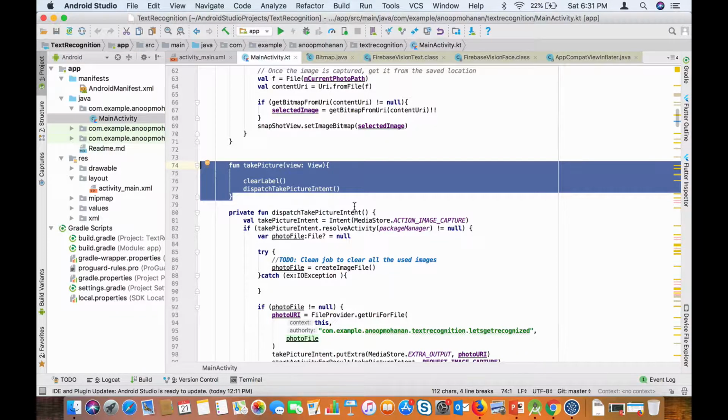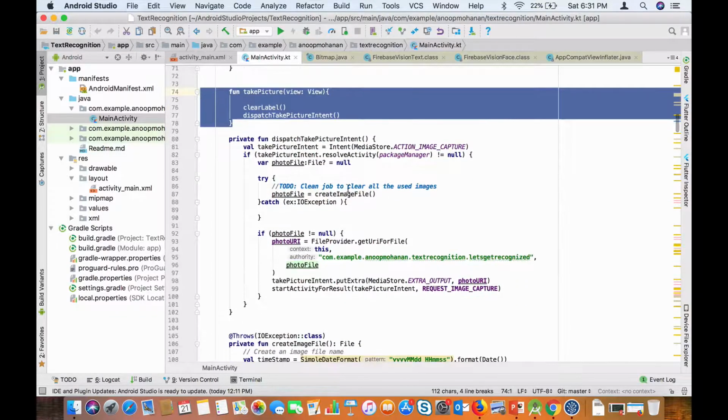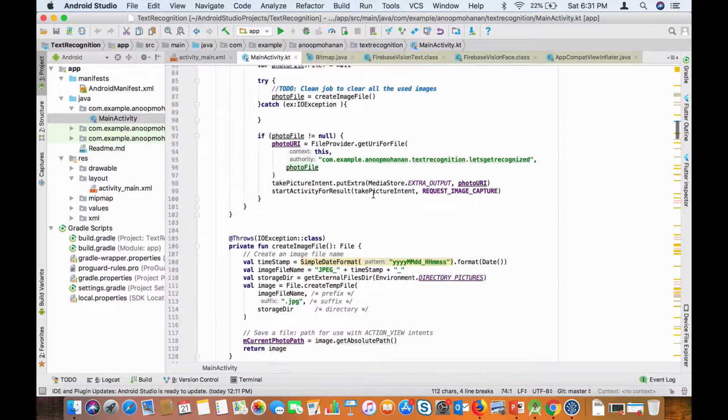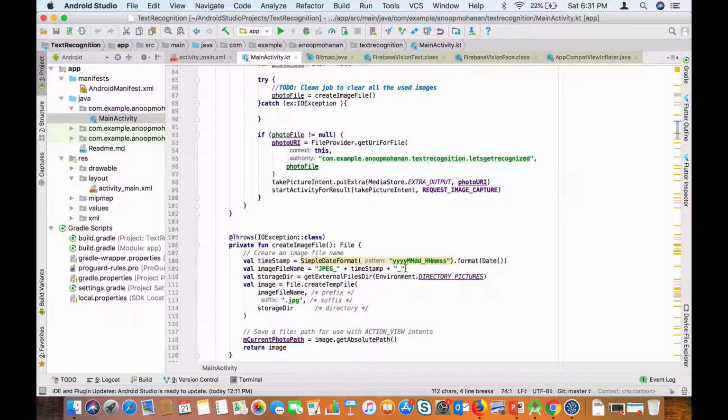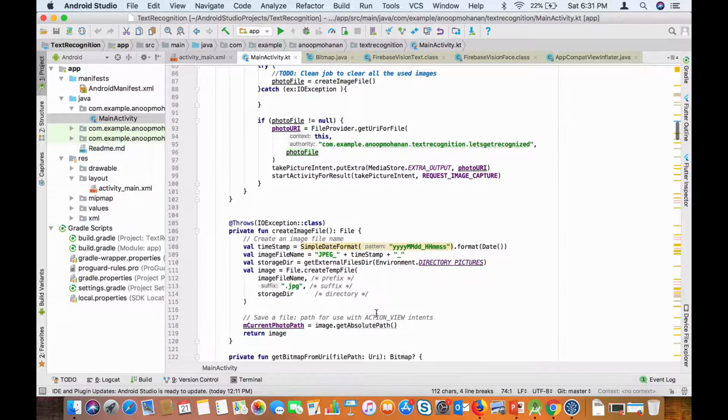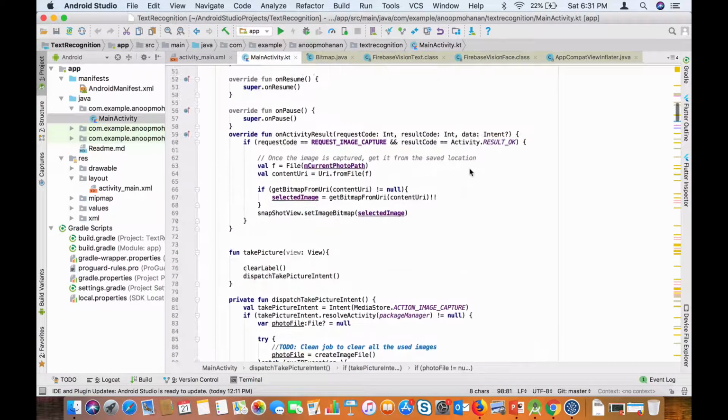So we are invoking the media store action image capture intent. Once the image is taken, we are temporarily storing that into the directory and getting the URI value, which is passed to the on activity result method. So from here we will get the actual picture.